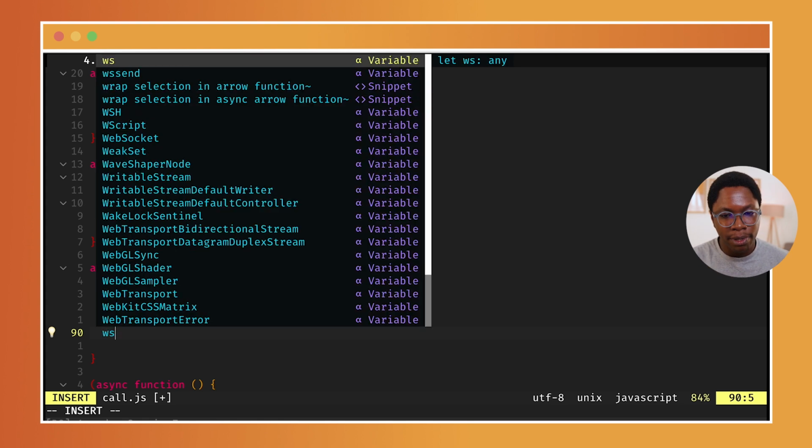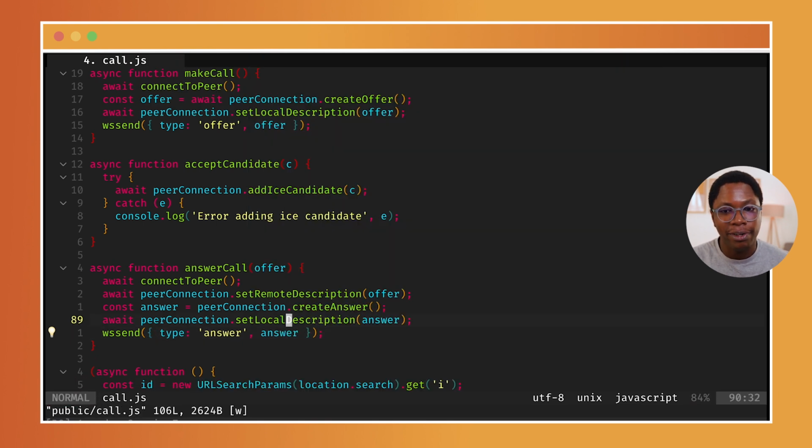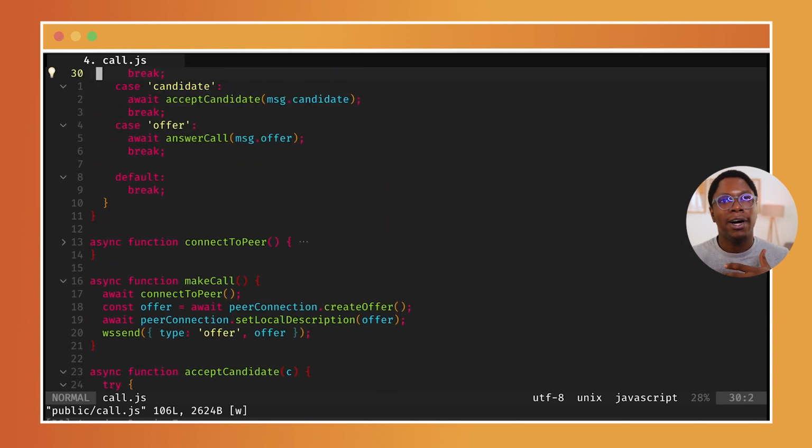So this is going to be ws.send. This is going to have a type of answer. And we also want to pass the answer. All right, and that's how you answer a call. So we have this answerCall function, which is very similar to the make call function. Now, when we receive an answer, so Emma has answered the call, what we want to actually do is start the call.